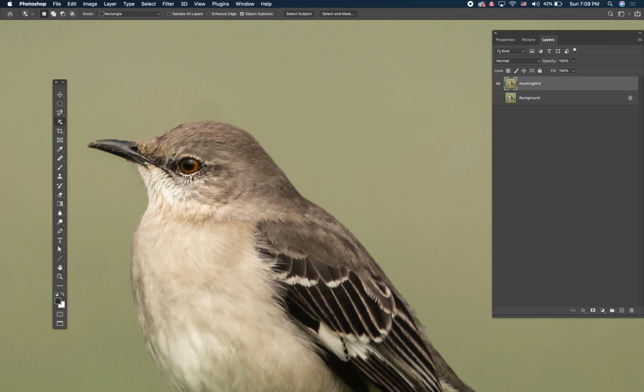There we go, and it's just going to select his eye. So very, very handy. I could try the same thing. Now I haven't pre-tested this, so let's see what happens. But it should just select the beak. So really, really cool automated tools that are relatively new to Photoshop. In the olden days, we just had to do the lasso.